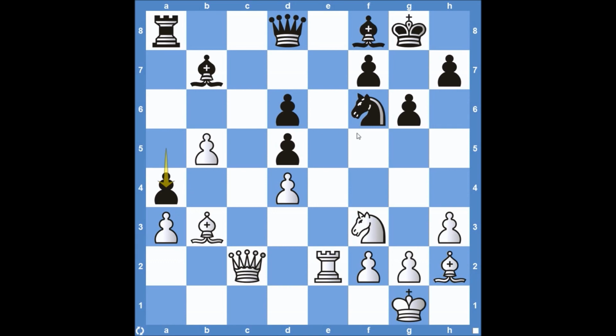Both sides have 6 pawns. Petrosian on one side, though, has double pawns here in the middle. Now, this is a pawn by itself, doesn't have any other pawns to protect it. So really Petrosian, if you look at it, is going to be looking to attack this pawn any way, shape or possible, and then hold on to these pawns as much as he can, knowing that it's going to be pretty difficult going into the endgame here.